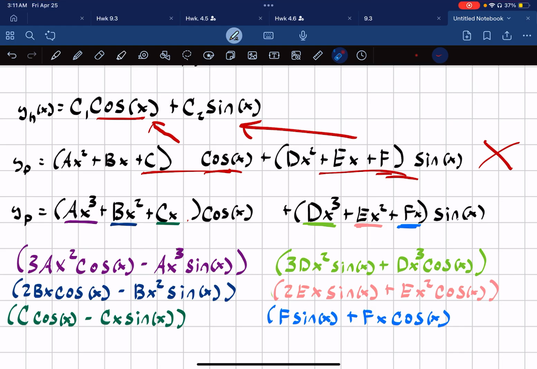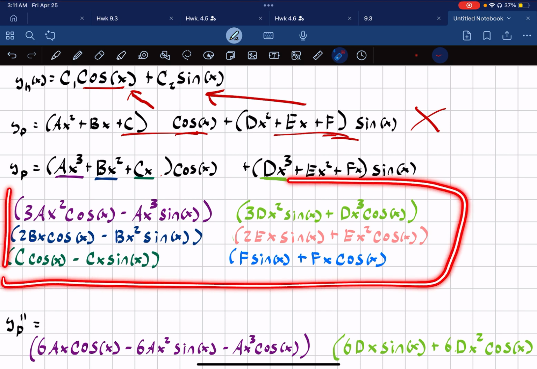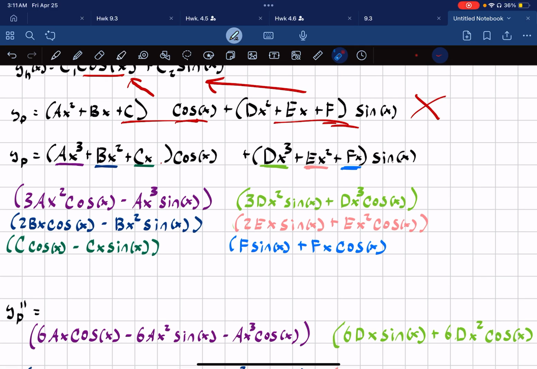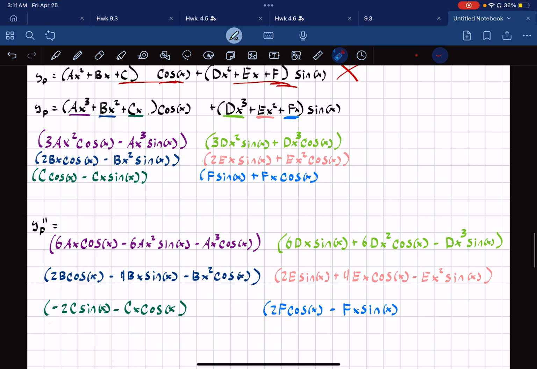So what we would do first is find our prime, right? So I'm going to explain how I did the prime. All I'm going to say is I just did a lot of product rules. A lot. So basically, I found y prime and I found y double prime. You can see what I did here. You can copy what I did here. I'm not too sure if it's correct. This is my thought process. So we have found y double prime. We have our y prime here, and we have our just y. Our y sub p is our particular solution.